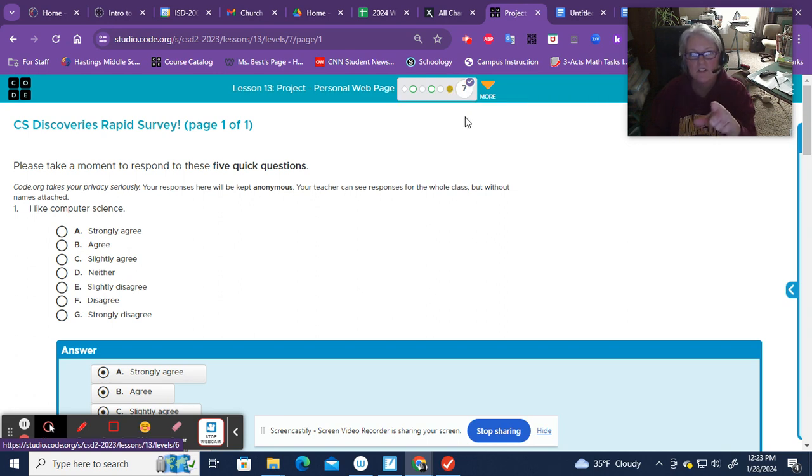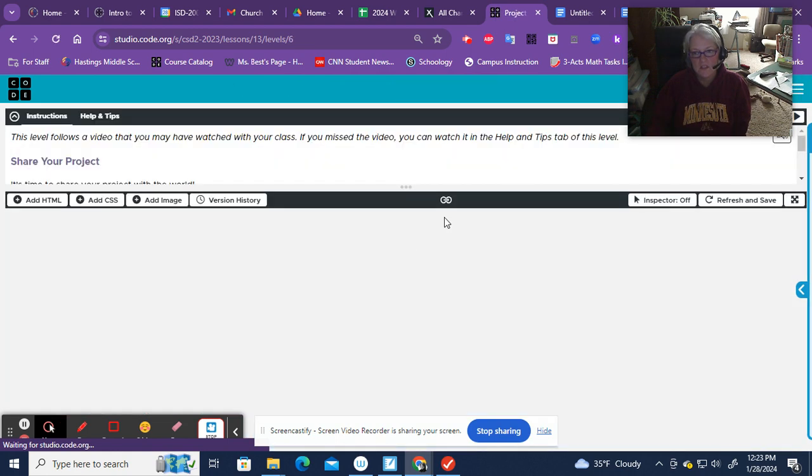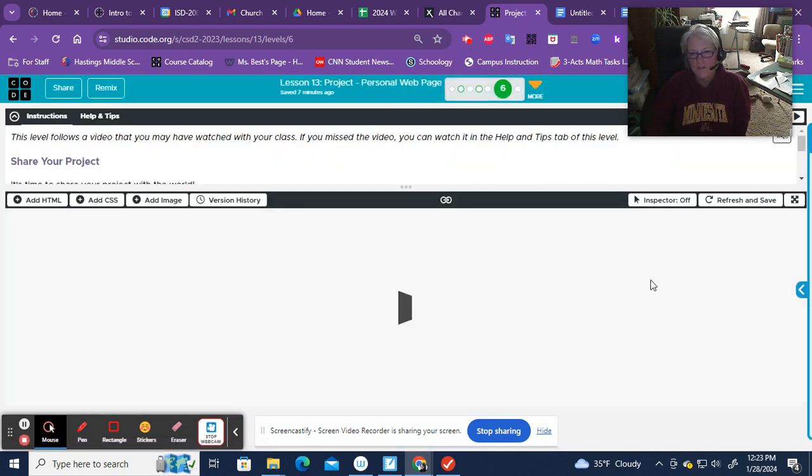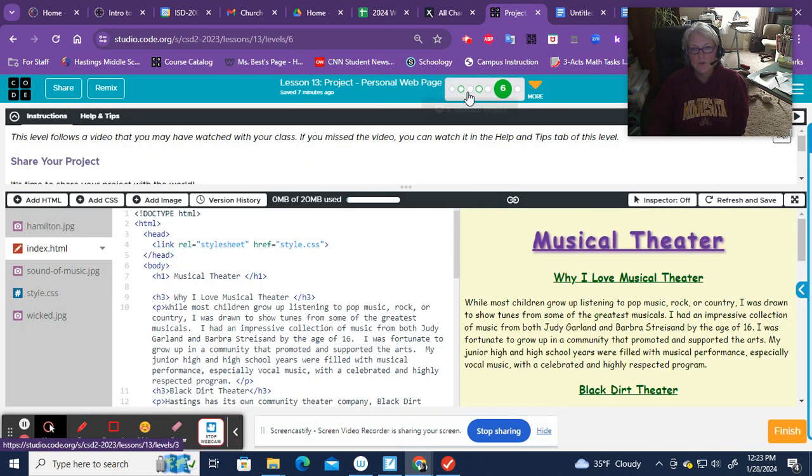If it is not filled in, it doesn't get graded, because that tells me you aren't done. You're still working on it. You're fixing something, editing something. So it's critical when you're on this stage, on level 6, and even if you built it all the way back here, make sure you hit that finish button down in the right corner. When you have that done, whoo, we can finally be done.